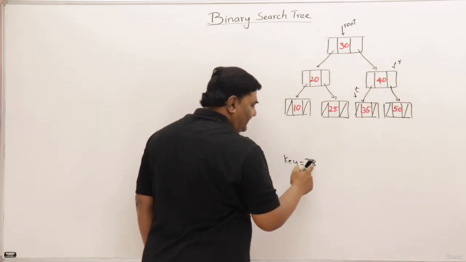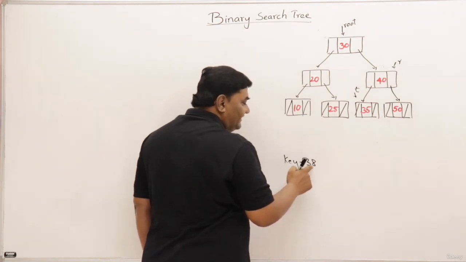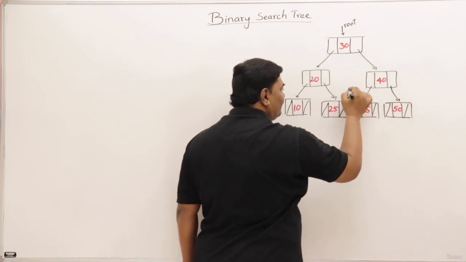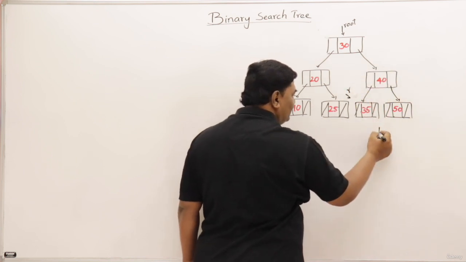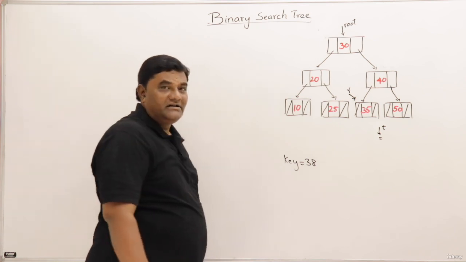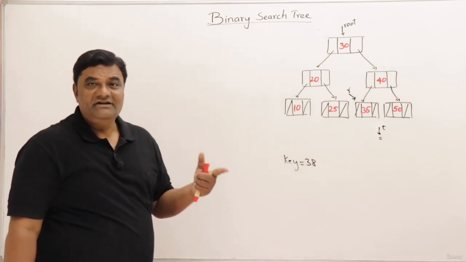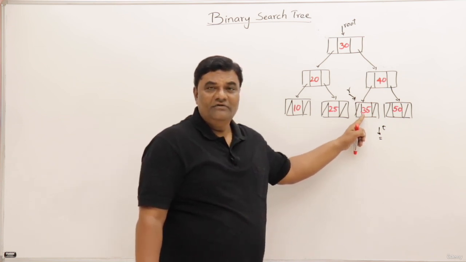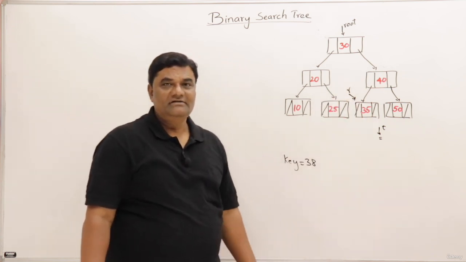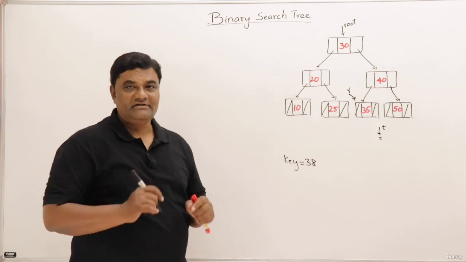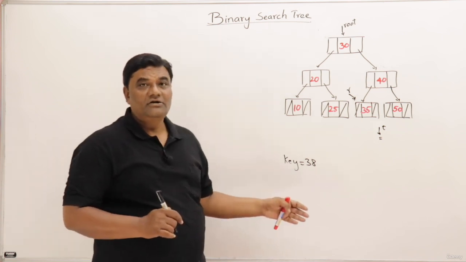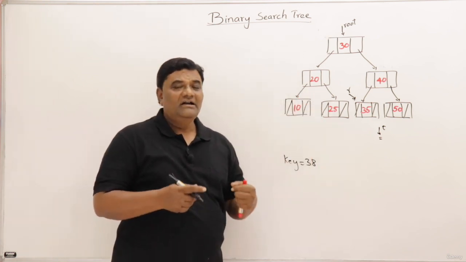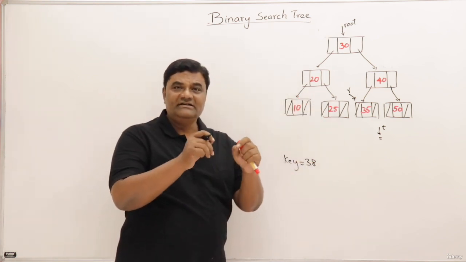Is it matching with 35 and 38? No, 38 is greater, so it should go on the right side. Bring R upon this node and move T to the right child. Now T became null, which means the element is not there. We can insert it. Where? Right child of 35. Who will help now? Pointer R will help. So we need a tailing pointer, otherwise we would have to search again from the root. So the procedure is similar to search. The only thing we need is a tailing pointer, and if T became null, create and insert a node.